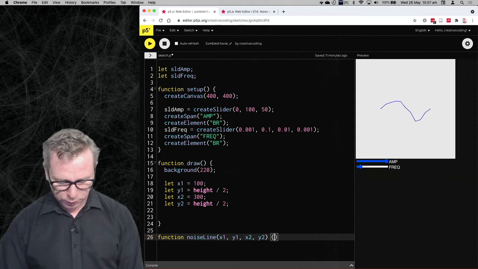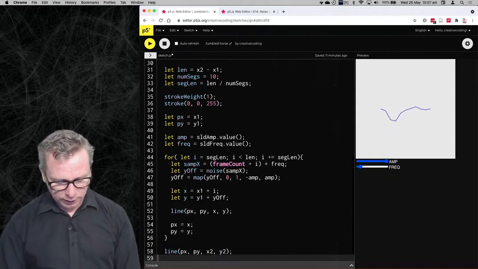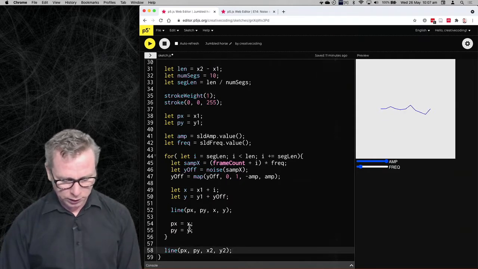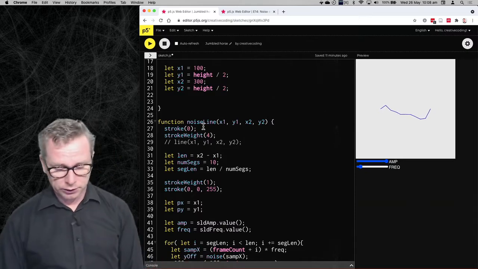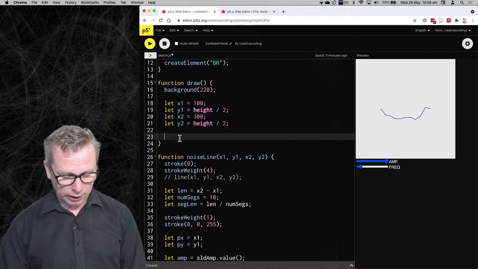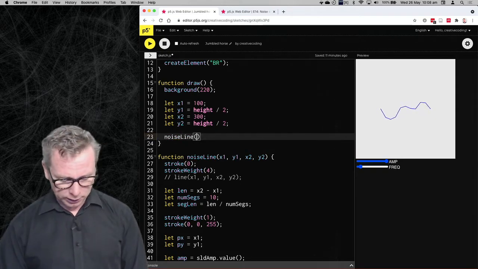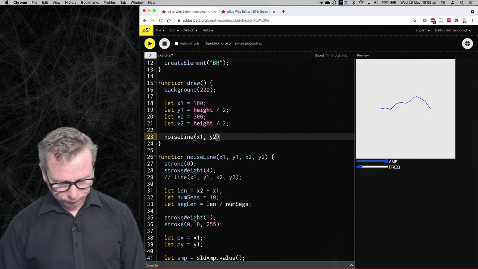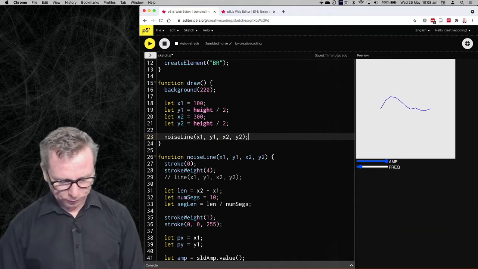And we put the curly brackets in because we're defining the function, and then we can just paste everything that we just copied out of that other part, out of our draw function, into here. And that's it. Actually, that's all we need to do to define the function. Now that's ready for me to use, and I can just say noise line and give it that information that it needs. So the x1, the y1, x2, and the y2.